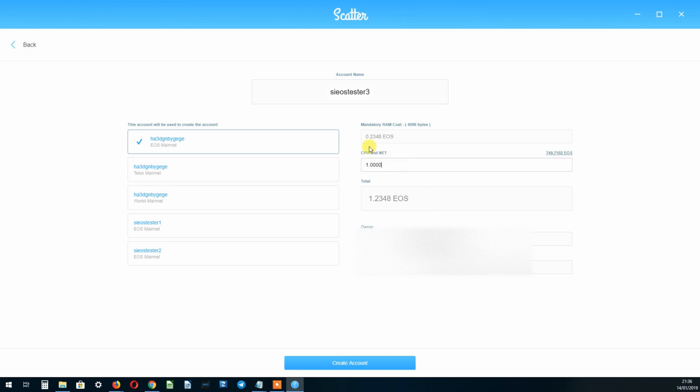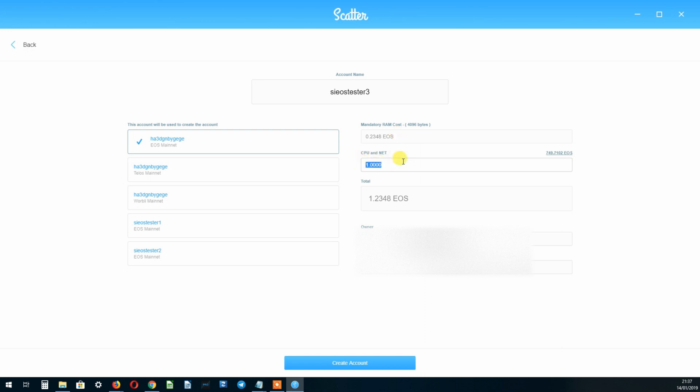You can choose how much. What it shows here is your mandatory RAM cost, so 4096 bytes or 4 kilobytes, which is basically 0.2348 EOS. There is actually a RAM EOS market, so 4 kilobytes of RAM costs 0.2348 EOS at the moment, so a quarter of what EOS's price is. I think it's about 50 cents or something like that per 4 kilobytes of RAM. So you're looking at around 10 pence, 10 cents, that sort of thing for a kilobyte of RAM at the moment. That is, however, a fluctuating market, and you can find these RAM markets and the prices they are on different sites. More on that in a different video, to be honest.